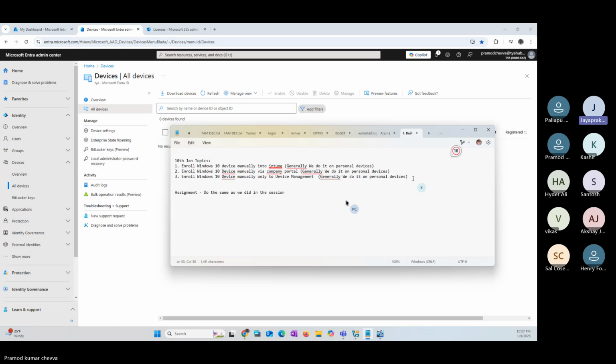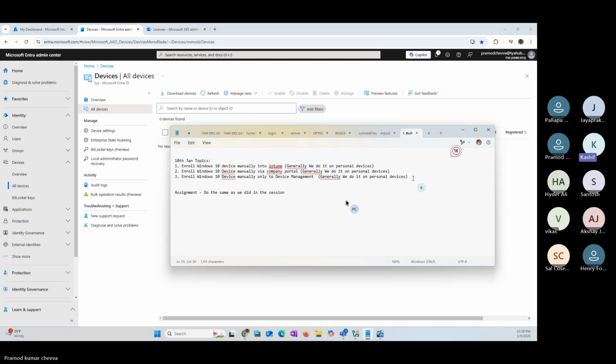Why am I unable to take the E3 license? I'm getting a phone number I'm not able to verify. Are you doing it for the first time, or have you already created your account in the past? No, I created a new account. With the same phone number? I gave a different phone number also, but still it is not working. Is the credit card the same or different? No, I haven't reached the payment process yet. Share your screen.